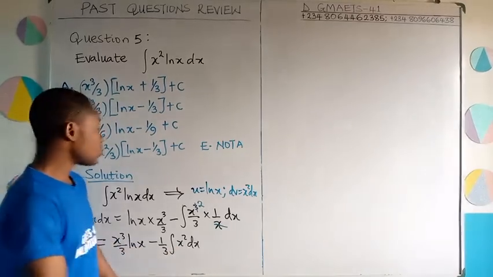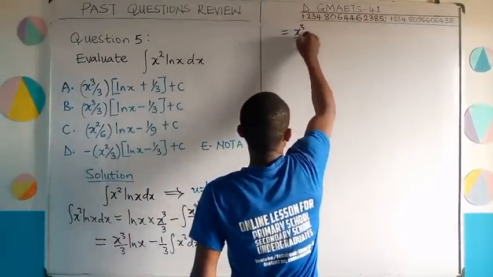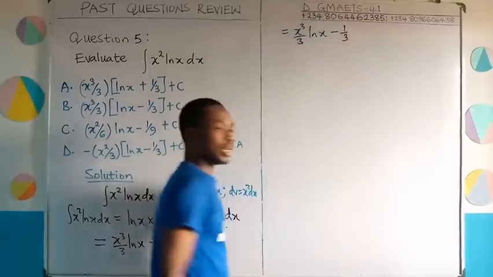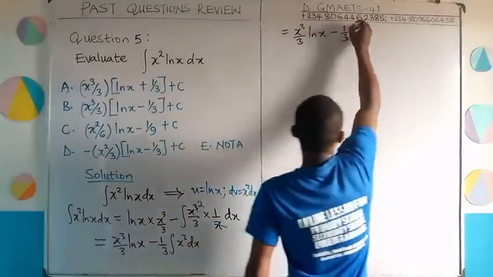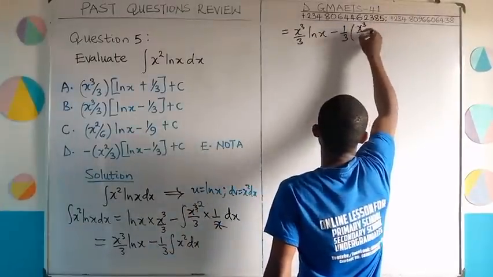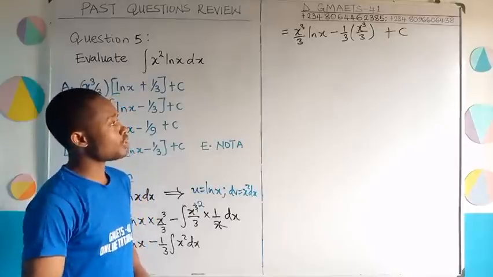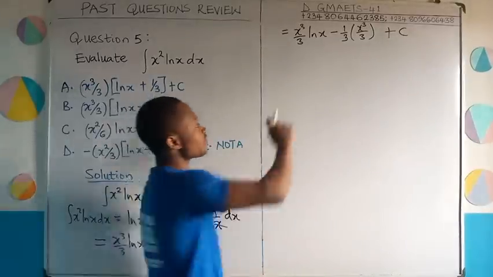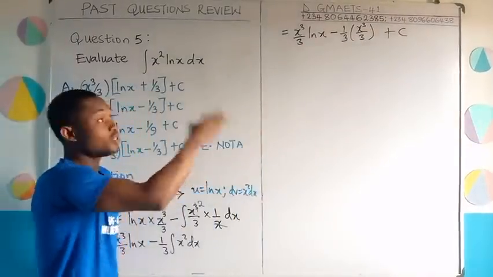And so working this out, this is equal to x cubed over 3 ln x, and then minus 1 over 3. Like I said, if you integrate this x raised to the power 2, you're going to get x raised to the power 3 divided by 3. So x cubed over 3. We are done integrating, so we shall put plus what? C. If you take a look at this term, you'll see clearly that something is common to this and this. I've obtained my result. This is the integral result.